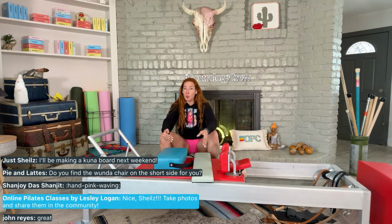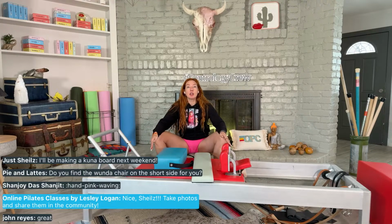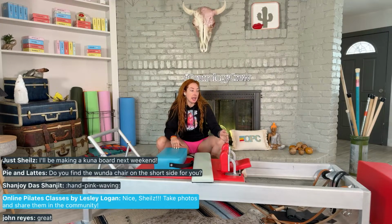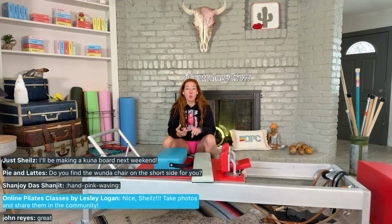And unless you truly are working with NBA, WNBA players, getting yourself an 80 and an 86 is going to be great. Now, if it's personal, again, since I don't really know the quality and how long things will last on those reformers made for children, I would probably get an 80-inch reformer. And if it's more money than you want to spend, get yourself a one chair.